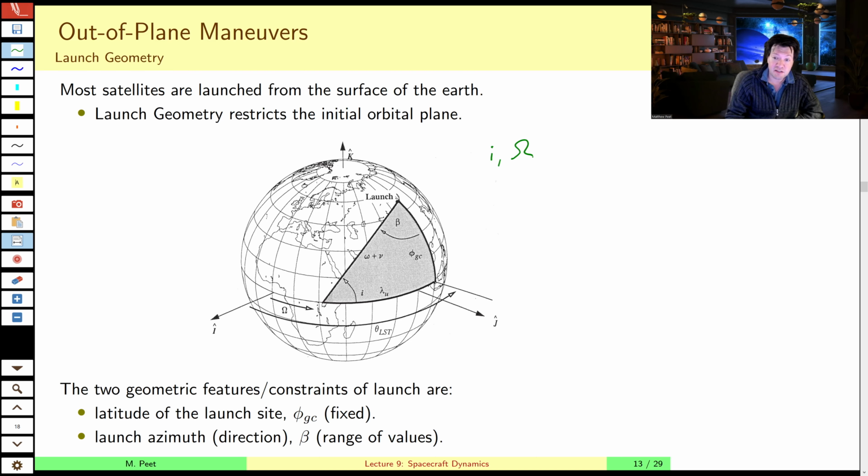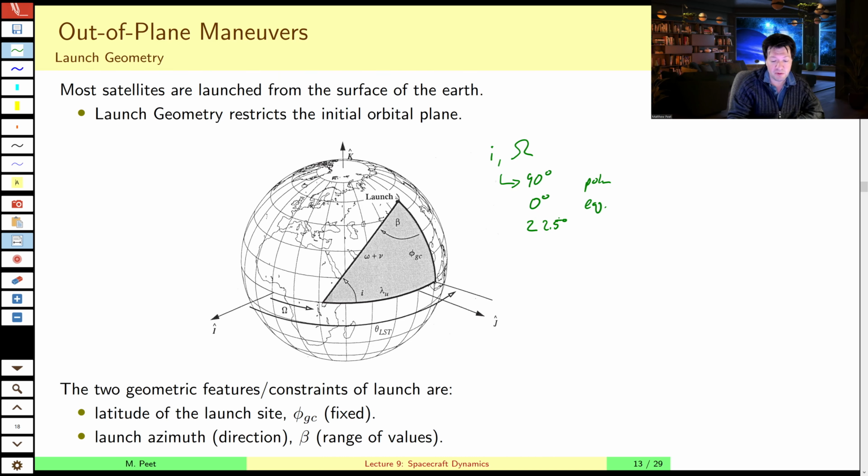What is the desired inclination of your orbit? Now, there are many desired inclinations of the orbits. You can have a polar orbit where I is 90 degrees. You can have an equatorial orbit where your inclination is 0 degrees. You may have an interplanetary transfer or parking orbit before your interplanetary transfer, in which case your inclination is the obliquity to the ecliptic, which is either 23.5 or 22.5, depending on how my memory is working, and it's not working very well now. So I'm going to say it's 22.5.